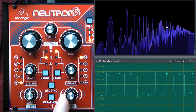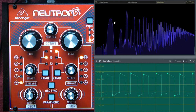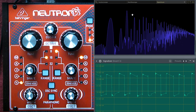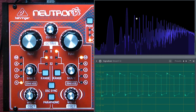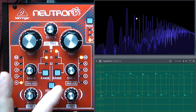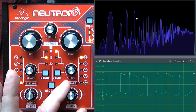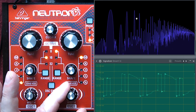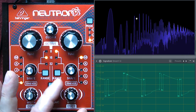And watching the spectrum, we see indeed that the fundamental, the partial which normally determines the pitch in the sound, is not the loudest anymore. You see here, this is the fundamental, and here are at least two louder partials. Some of the higher partials representing higher octaves carry more energy than the fundamental. Turning the pulse width knob slowly to the left to its 12 o'clock position, every second cycle gets dominant and the fundamental regains its former height, its former loudness, its former energy.